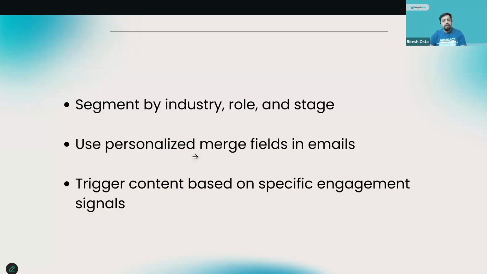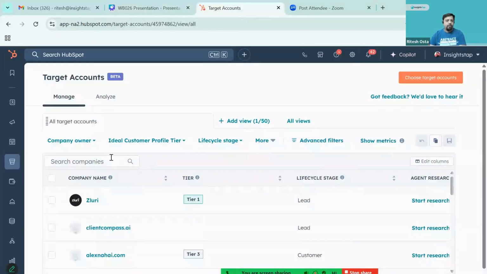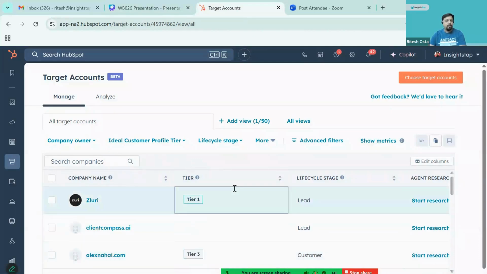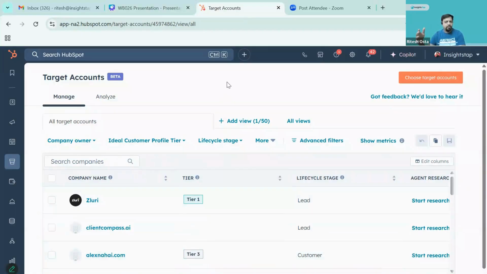I'll give you an example here. If you go to HubSpot and create a list of all the tier 1 companies, for example, and then based on that, you create a dynamic list. And then based on the dynamic list of the companies, you go ahead and create a contact list for that particular company. That's step number one. And then you try to segment them as much as possible in terms of industry and the role and so on. Once you're done with that, you have a certain level of segmentation in terms of data, right?